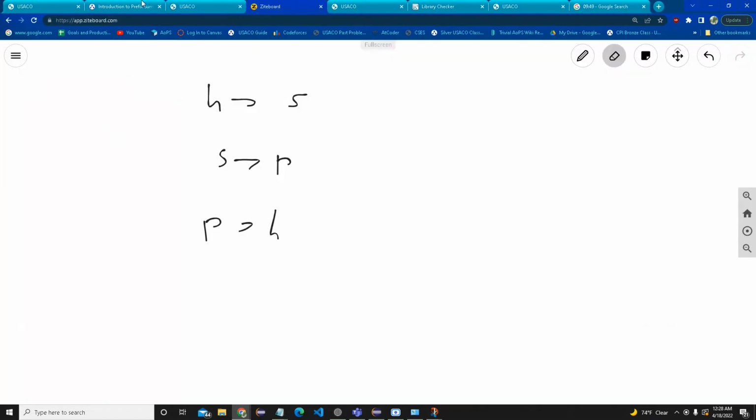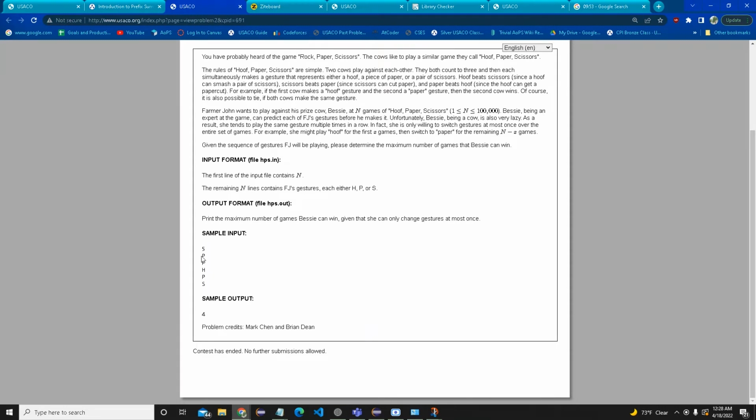I already explained prefix counting, right? Apply prefix counting to this problem to calculate the number of P's, H's and S's at a particular point, or prefix, of the array.